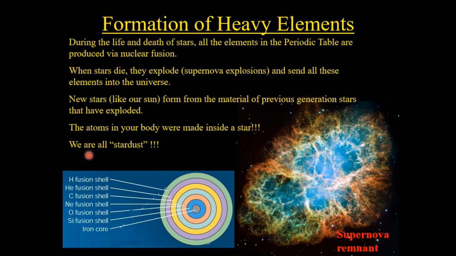And there's a famous saying by an astronomer named Carl Sagan. He said, we're all stardust. We are what's left over from a star that blew itself up. This is a picture of an exploded star called a supernova. And all of this gas that's been returned to the universe is enriched with all the heavy elements.